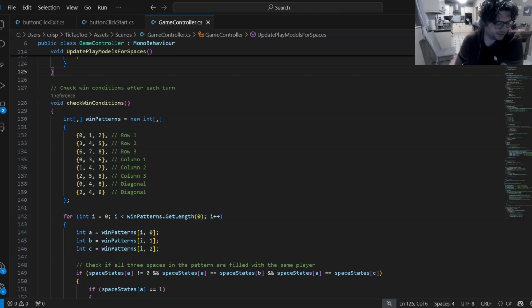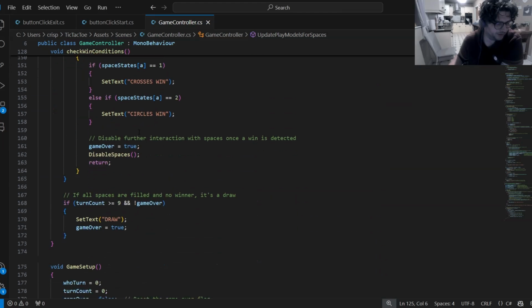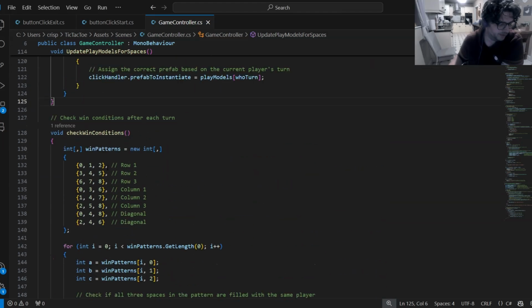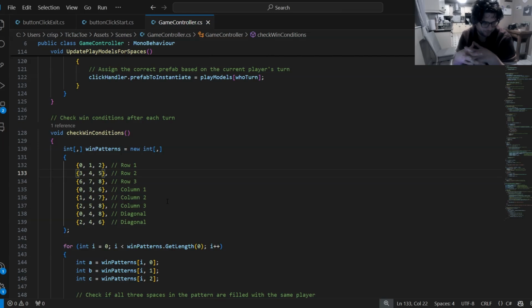Then we've got the check win condition. Obviously this is a hugely fundamental part of the code, and I think this should make sense. So you've got win conditions, you've got an integer. I don't actually know what that does. Some of this was refined a bit with ChatGPT, but the basic logic for this is pretty easy.